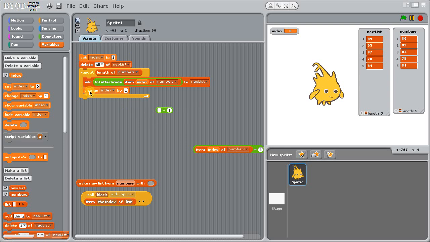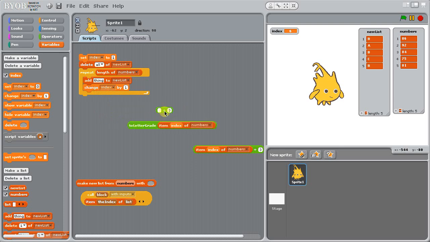So now we're not doing the plus 3. I guess I could still have that wrapped in there, but let's run this script. All right, we get the letter grade that corresponds to each score. But the basic process that we're going to go through doesn't change. All that changed is the logic of what we do with each individual item.